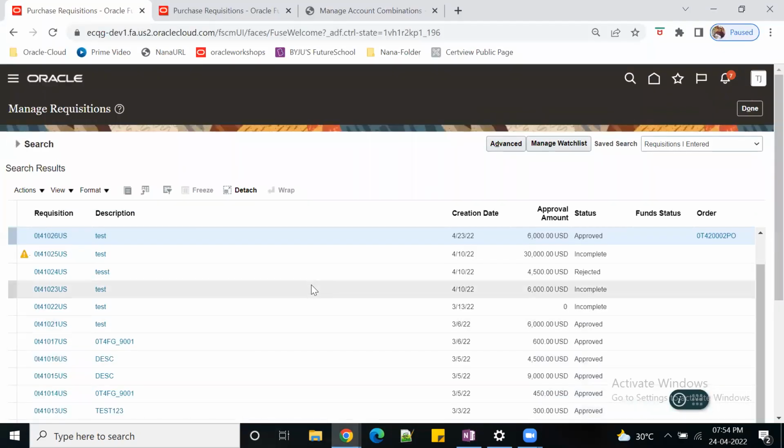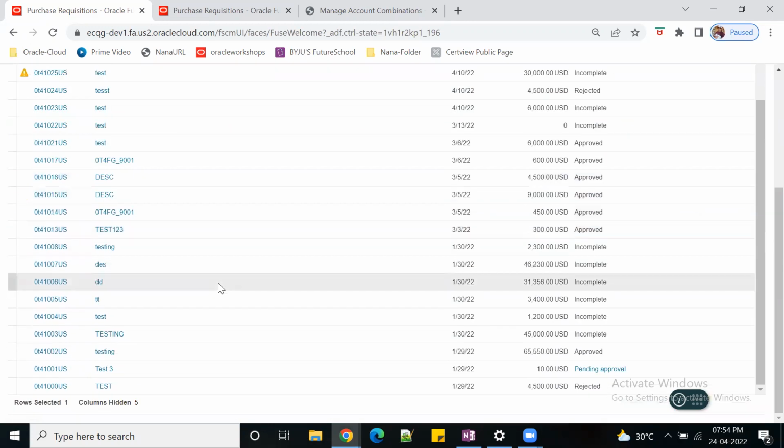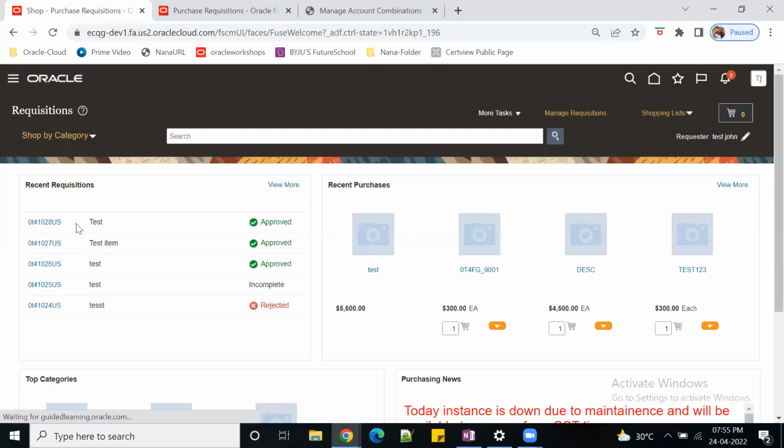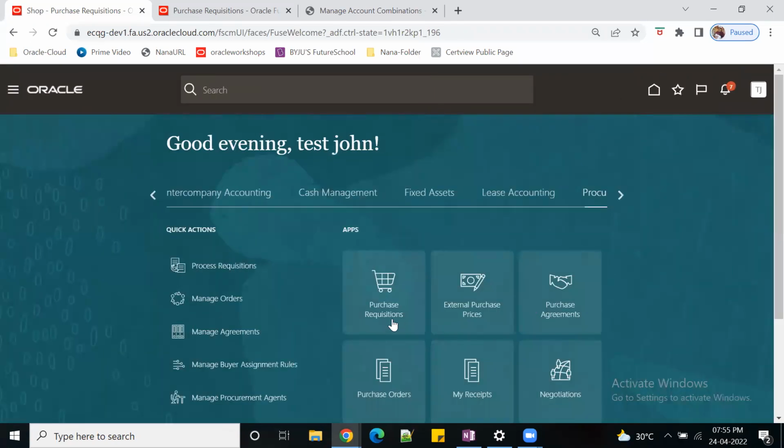Okay. 26. Otherwise, you can see here 28, 27. Yeah. See here also it will show, not a problem, but here we can see that this 28 and 27 has been approved.